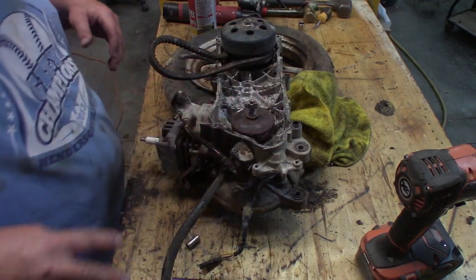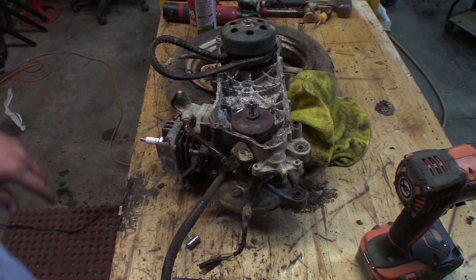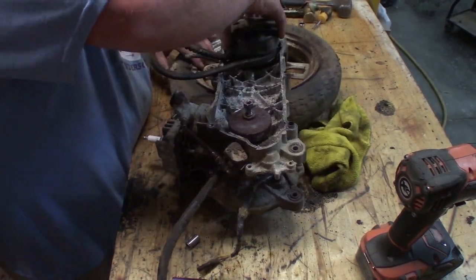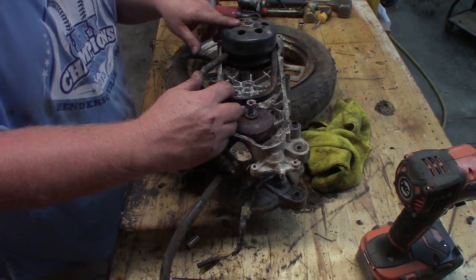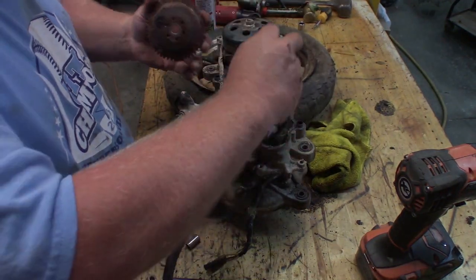I'm interested to see if this thing's gonna even run or not before I do too much work to it. All right. So, hey, I just freed up the back wheel just like that. Who knew? That was easy. How much you wanna bet that clutch is junk? I should at least probably.